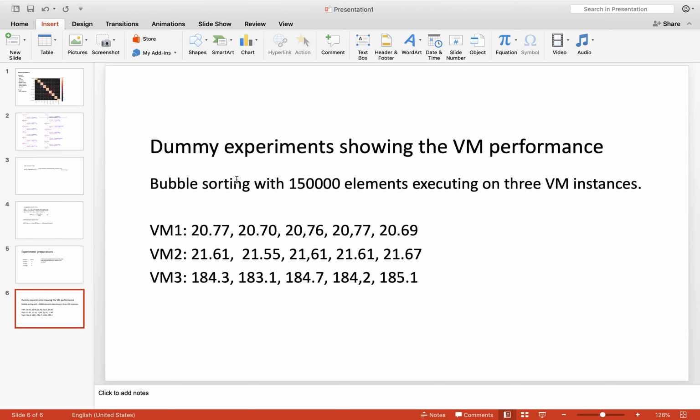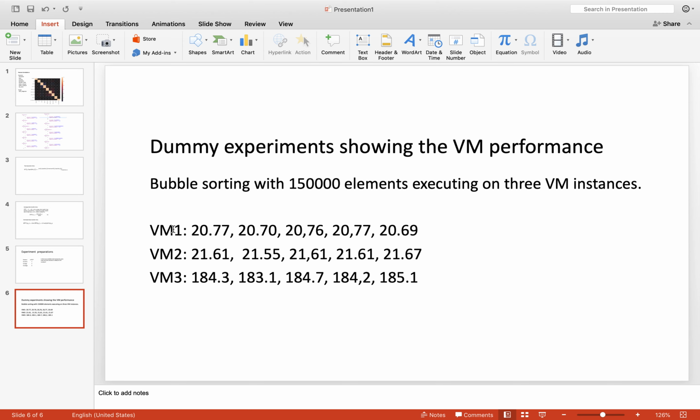I also did some research with a dummy experiment showing the virtual machine performance. I used bubble sorting with 150,000 elements executing on 3 different virtual machine instances. All these instances are different virtual machine types.